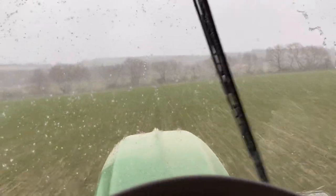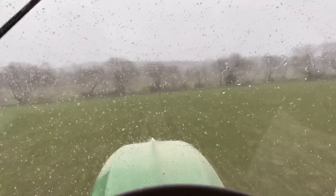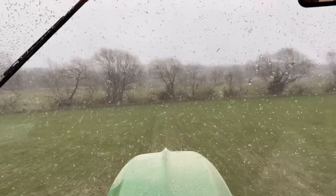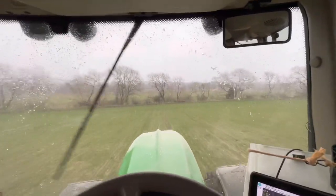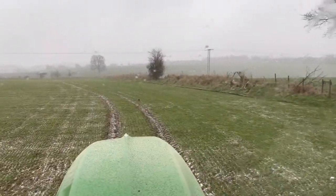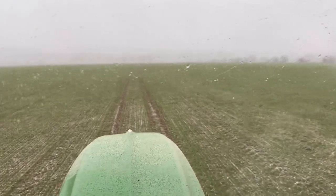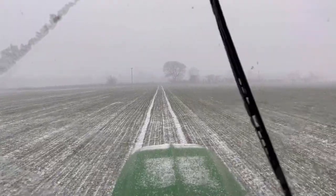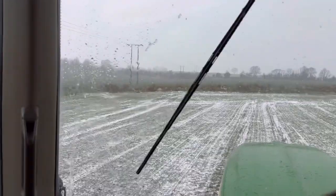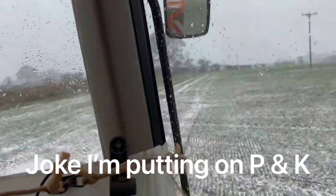It's really coming down now - we don't normally get snow like this. Well it's a bit like hail at the minute. Is it the Norwegians or the people from Iceland that have like a million different words for snow? Well I'm not sure which one you'd call this but it's a bit like hail. I'll really trigger some people here and say this is how much nitrogen I've put on - like white all over. No, things can change in five minutes. Definitely two tonnes of nitrogen to the hectare there. Maybe two acre. Should grow well.